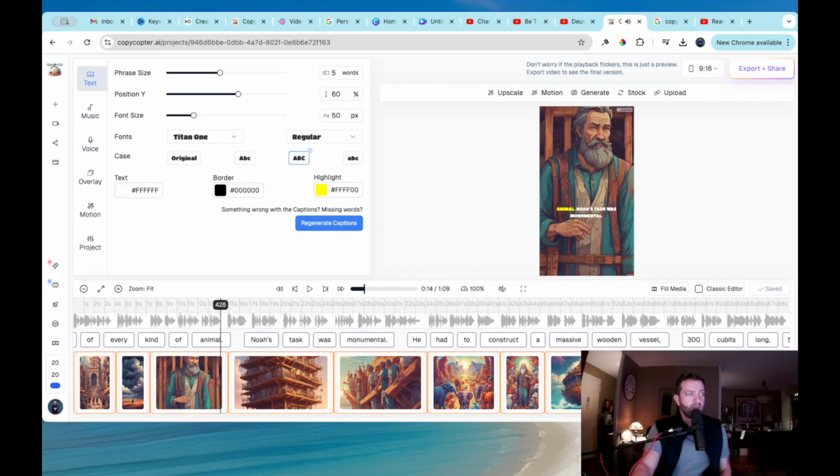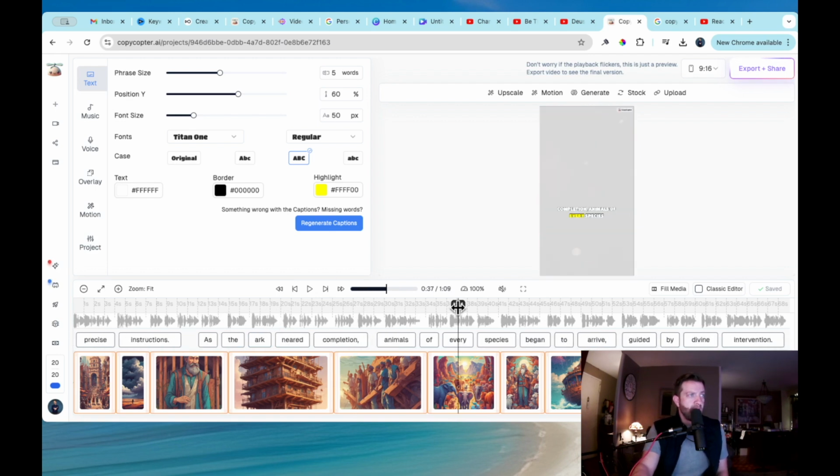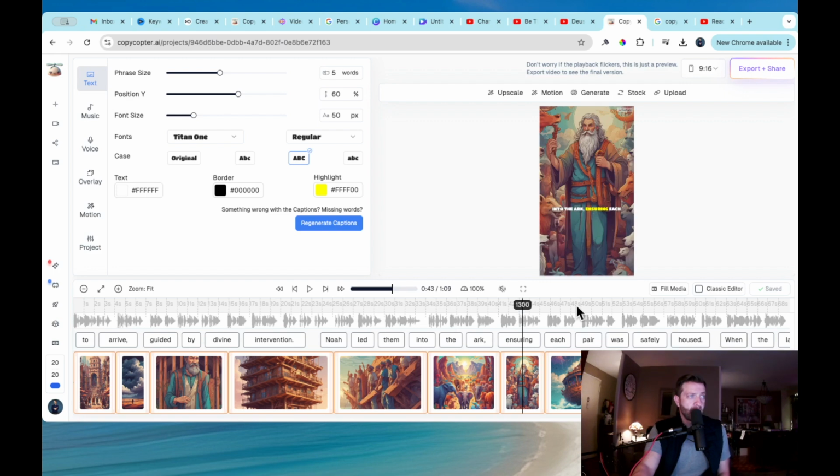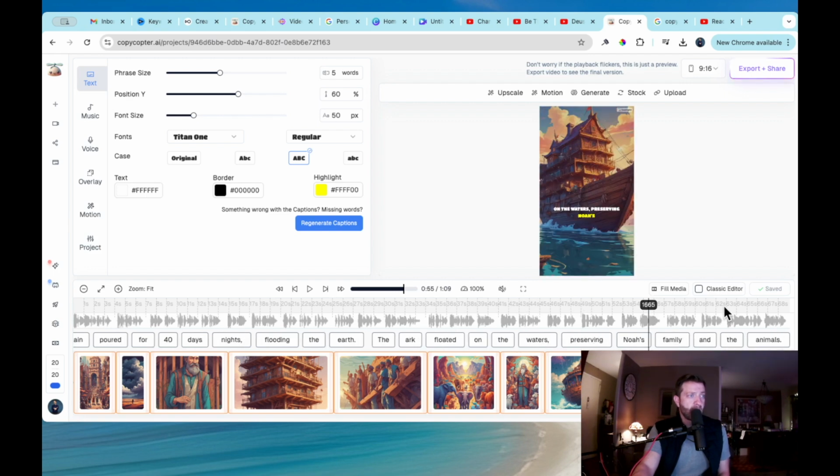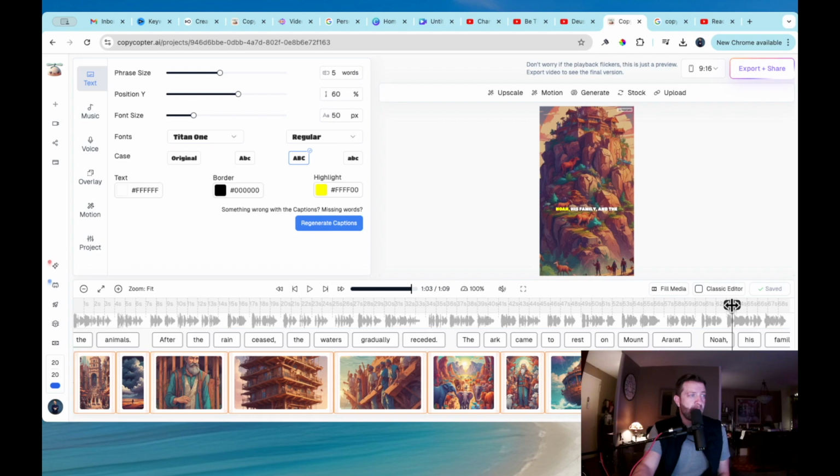Okay, so again, the images are here, and now let me see if I can scroll through here, and then you can see some of the images that are popping up on your screen. Yep, there's the ark, and there's Mount Ararat. So it did a pretty good job, and it does tell the story well. While the images aren't fantastic, it tells the story, and they're engaging. The narrator's voice is engaging, and that's exactly the point of a short or a reel, you want to keep your audience engaged. And for my faceless YouTube channels, I think these are going to do really, really well.